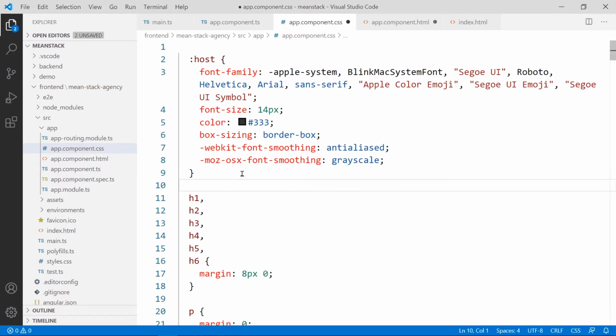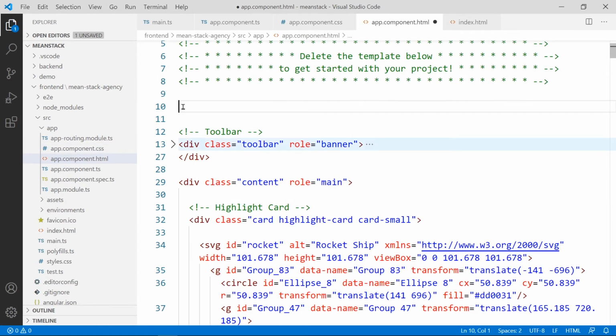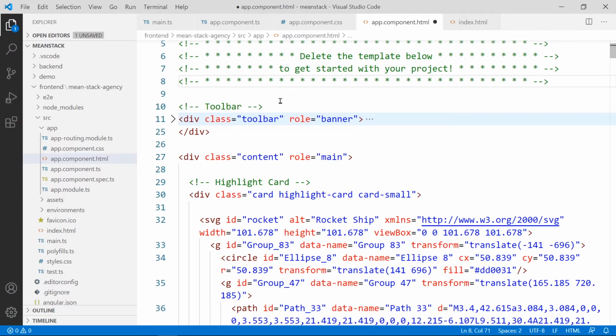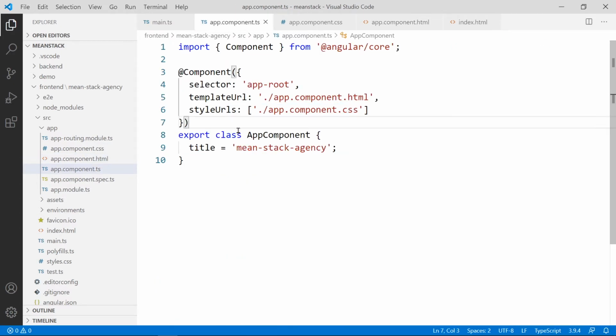And so you can save that, and then in the app component HTML, you don't have to put that here. You don't have to put a link here, href and so on. You don't have to do that because Angular does that automatically for you. And so that's why you have the component, right? It tells Angular that, okay, this CSS will be used or applied to this HTML.